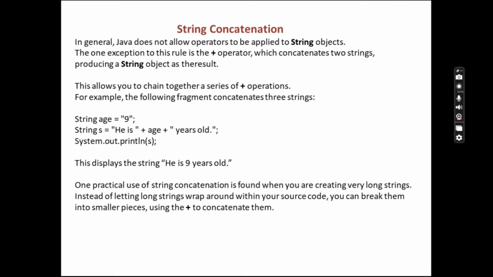Whenever you are using System.out.println, you can concatenate a string object with a string literal, and so on. And whenever you use the string concatenation operator with an integer value, float value, or double value in System.out.println, it will be converted to a string directly. You don't have to call toString. Like "he is age years old". Age is an integer; here, age is 9. But when you specify the integer age, it will be directly converted.